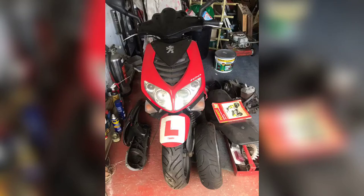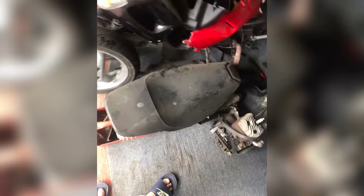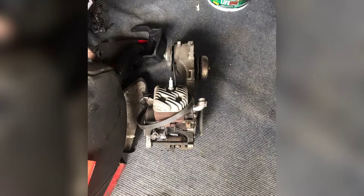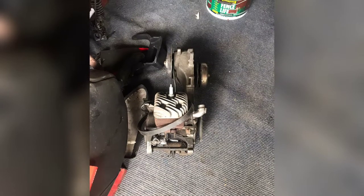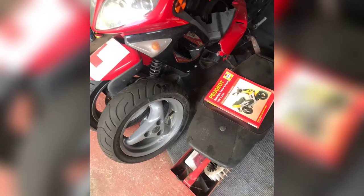Welcome back to Lowther Sport. I've got another little video here for you. I picked up this bike in July or June during the lockdown. I found it in a little garage in the back of Croydon somewhere. It was in a sorry state — already stripped down for bits. The previous owner had issues with the splines on the bottom of the crankshaft, so I thought I'd give it a go.